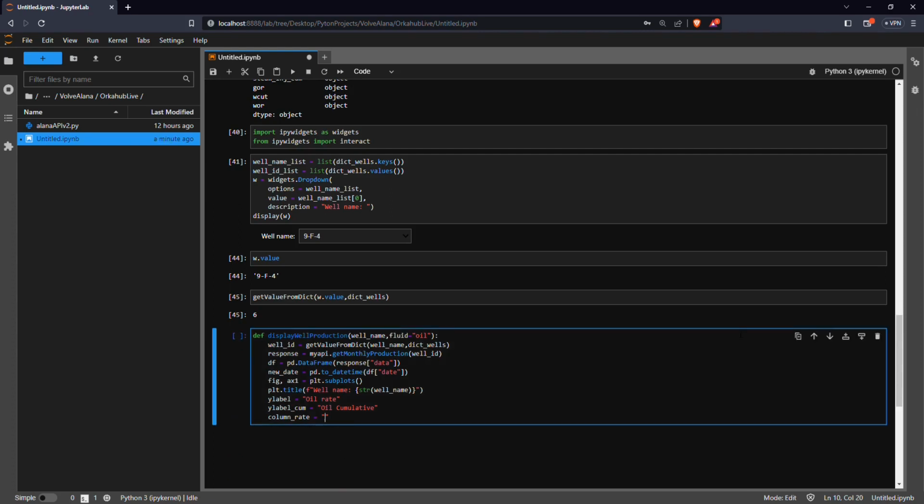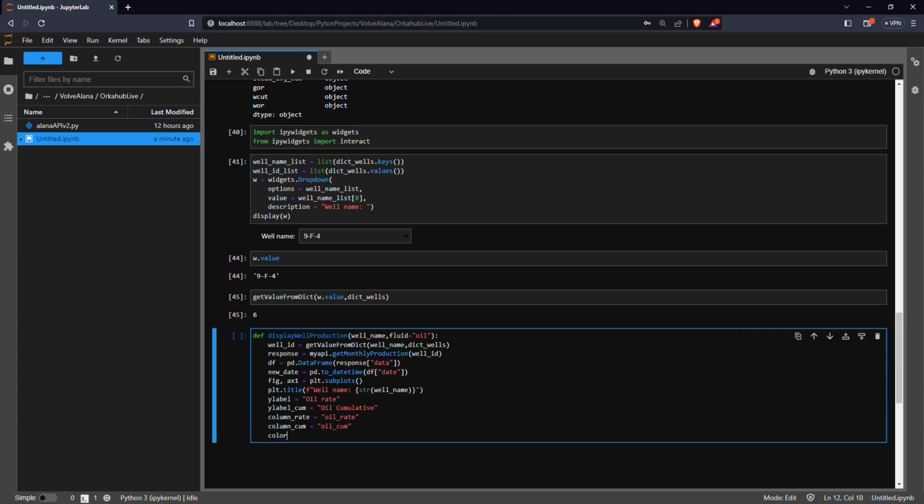It's going to be column rate, oil rate, and the column for the cumulative is going to be called like this, and it's linked with the oil column of the data frame that we're using.